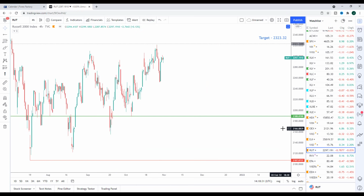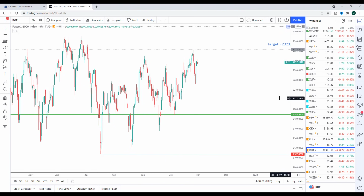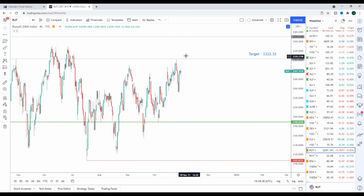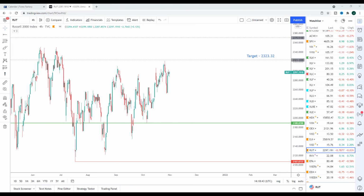Next is the Russell. Now, as the other stock indices have moved higher, the Russell has been moving higher, but it's kind of only grinded higher. We are very close to the target here as well. So again, I am looking for this target to be completed. Once we take out this target, any pullback, any near-term profit taking correction in this market will be viewed as an opportunity to once again look for bullish reversals up towards the next key resistance, the upside and target set, and the 2370.51. And of course, all of these stock indices are likely to be affected by FOMC on Wednesday.